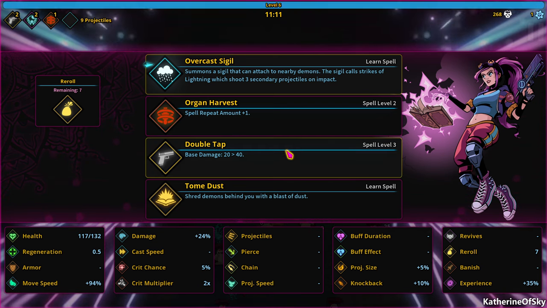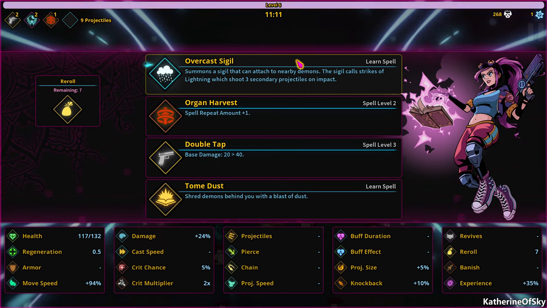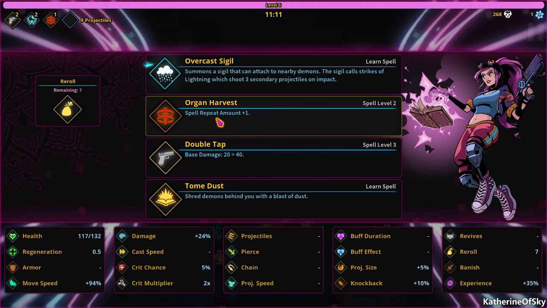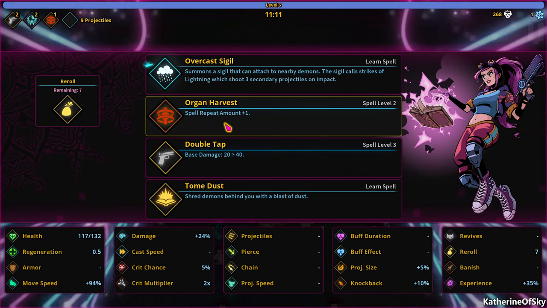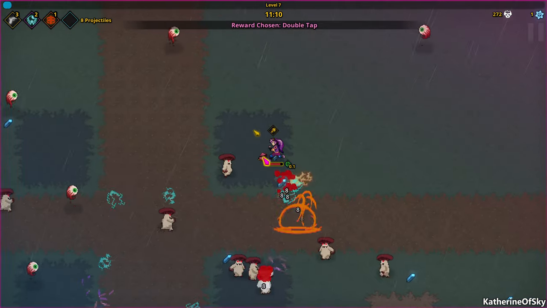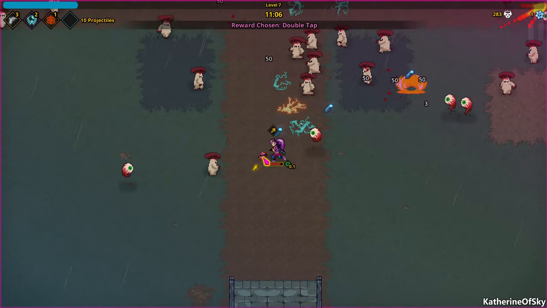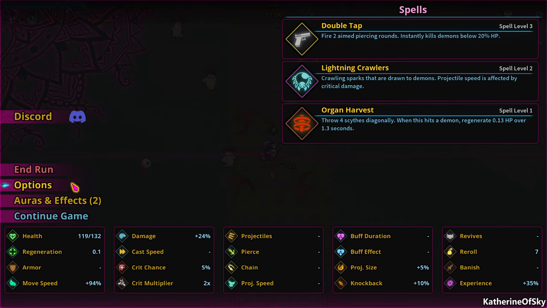All right, let's see. Double tap. Yeah, that gives us better stuff. Do we want, now spell repeat amount. I feel like that's extra projectiles or something like that. Or maybe it just goes faster. I'm not sure. But let's take this double tap. That seems like a really, really good thing. Now, it is worth knowing what the heck you have. If you press escape, you can see double tap is the gun. Lightning crawlers looks like the little bug. And organ harvest is this creepy... it's a person upside down. I don't know. Looks like ribs around a body.